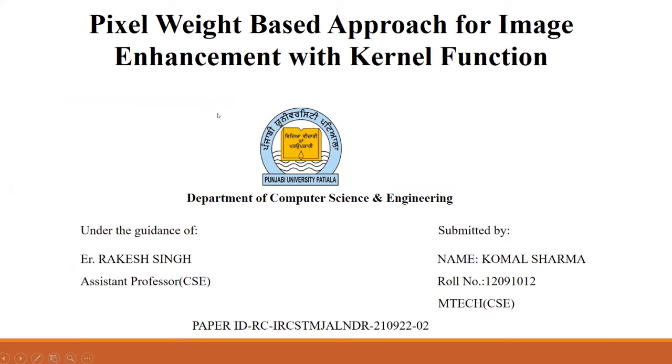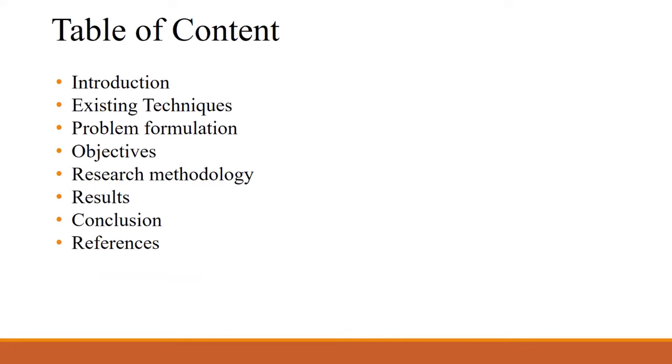Good evening, one and all present here. My name is Komal Sharma, and I am pursuing Masters of Technology at Punjabi University, Patiala. The title of my presentation is Pixel Weight-Based Approach for Image Enhancement with Kernel Function. The flow of my presentation will be like, firstly, we will have the introduction, then existing techniques, and so on.